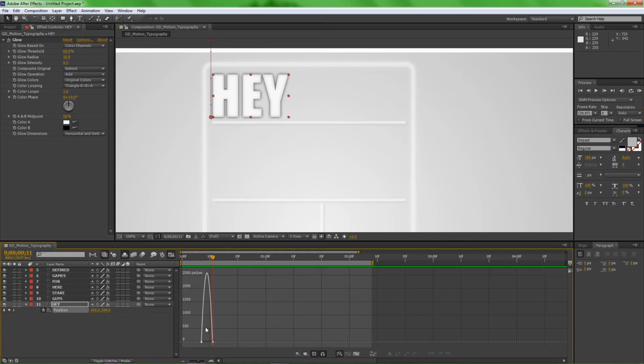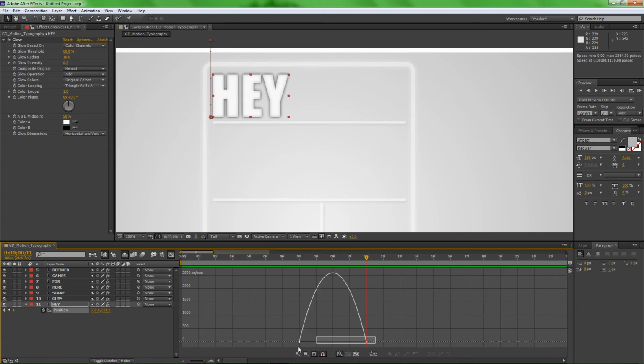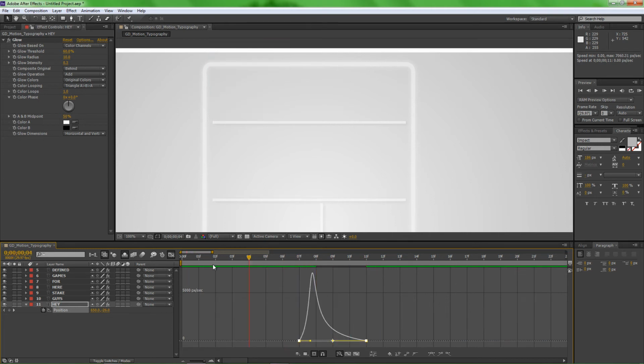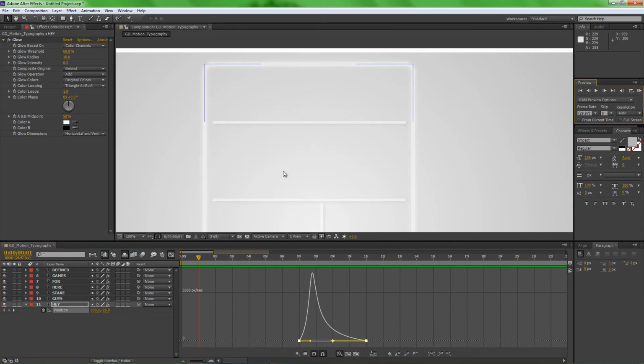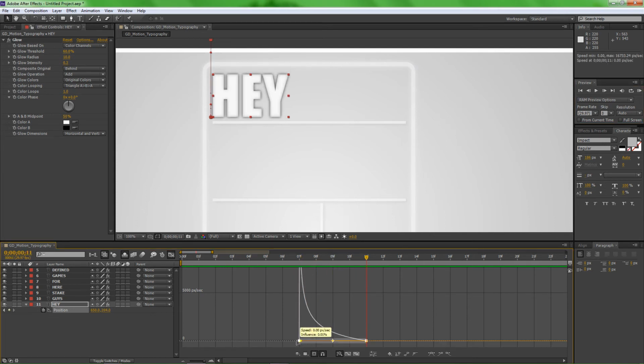So go to Graph Editor, select these two keyframes, fit the graph into the window, and move this little yellow bar right into the center, and this is what we will have. Hey guys, as you can see, it comes in a lot faster and then slows down right near the end.